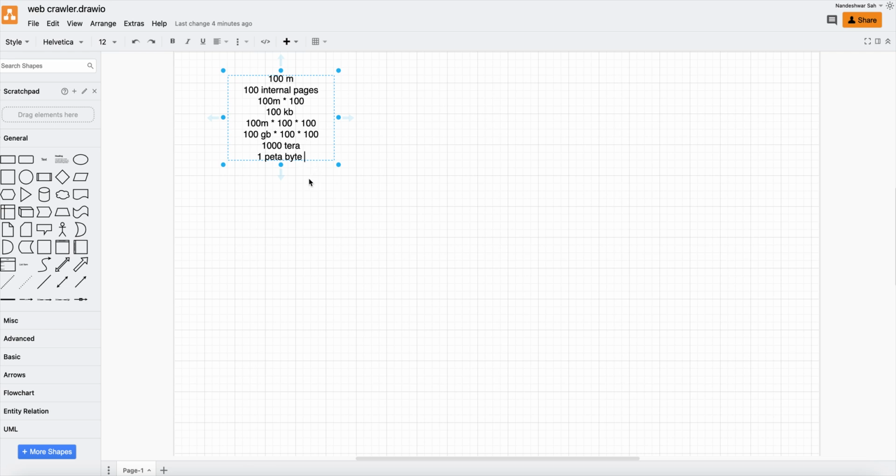Next, let's think about where we can start to crawl all the web pages. Here, the 100 million websites, I can say, are the seed URLs. So there will be a process for seed URLs.